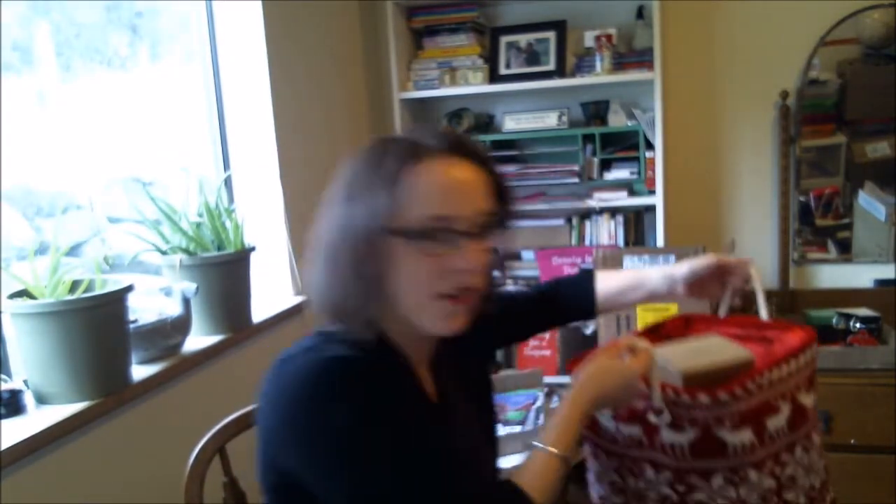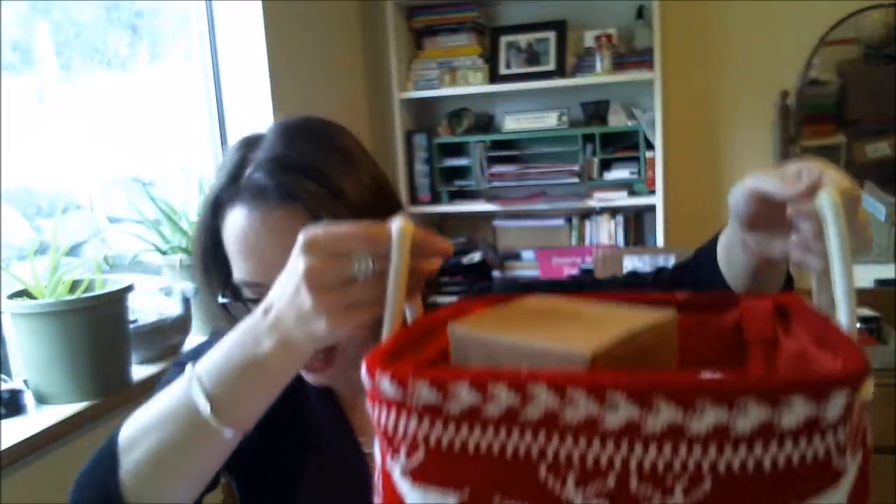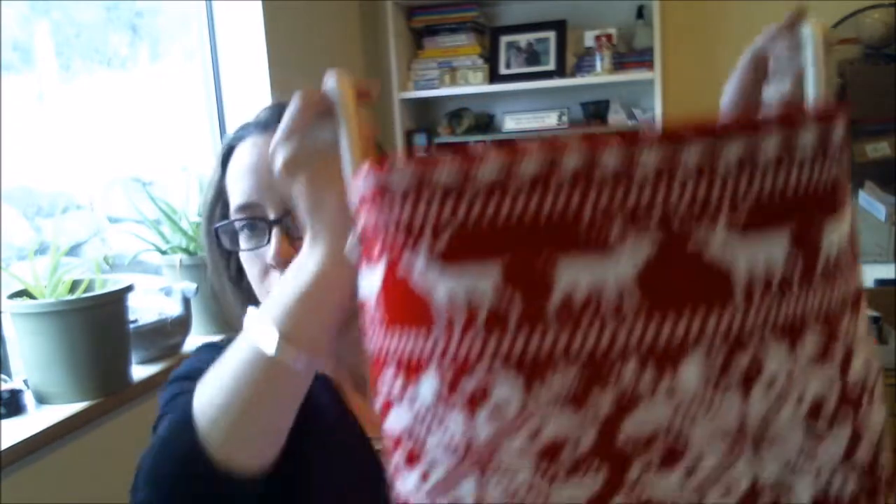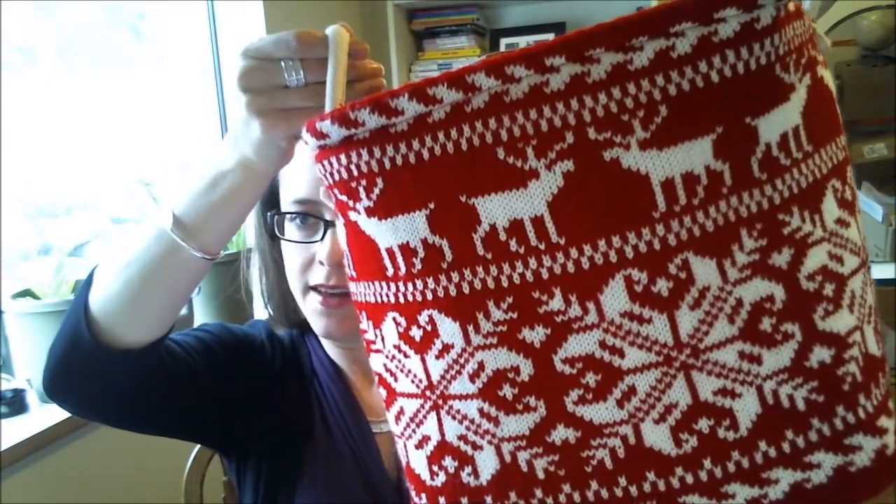I have this wonderful basket — this is our Fair Isle Sweater Basket and it's really big and nice. We had burlap baskets last year that I really liked, but what I love about these is that in the corners they actually have a stick that keeps them upright and secure. This basket sells for $19.99 — it's a wonderful basket to keep out by the Christmas tree and put little extras in.